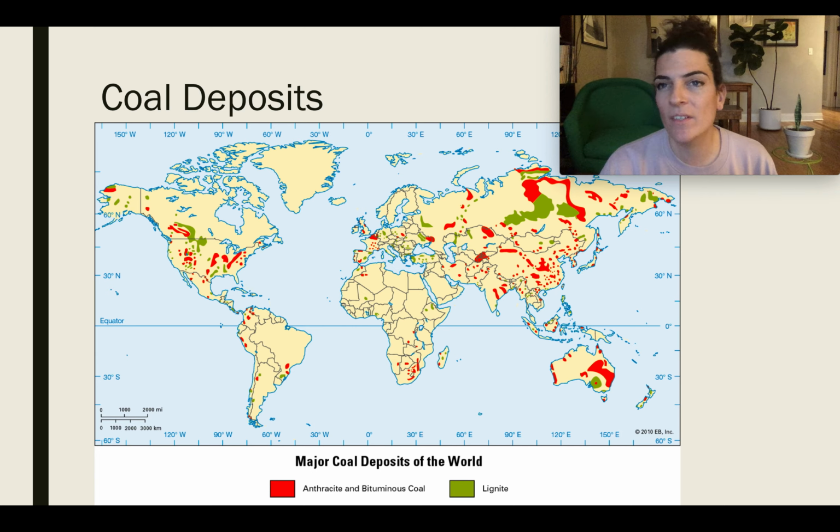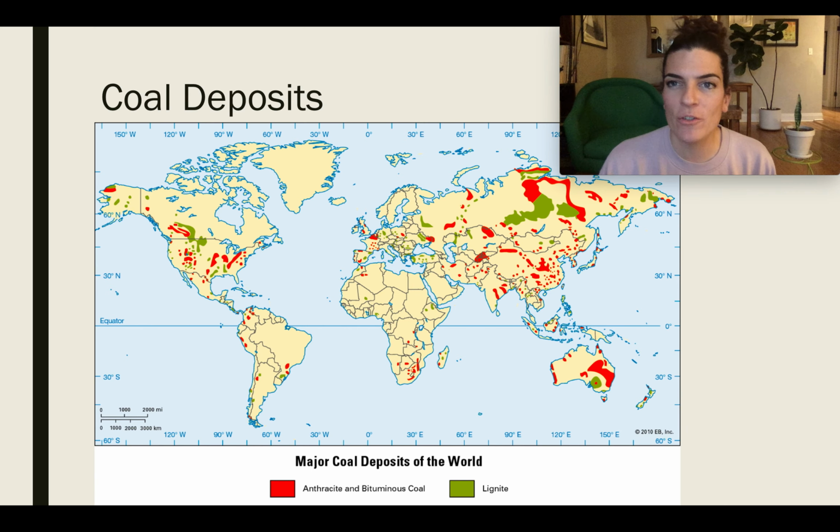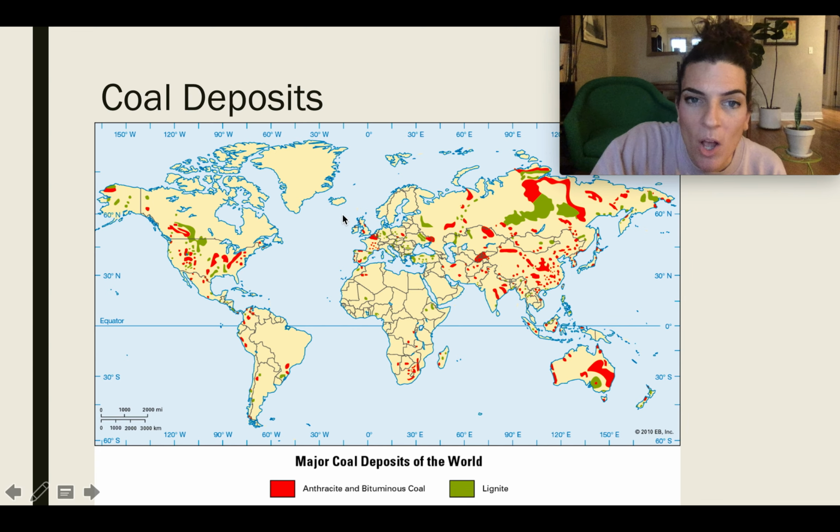So coal is kind of a dying industry as well, but you can see there's quite a bit of anthracite and bituminous and lignite coal in the various colors here. The US, Russia, China, and Australia are the biggest producers of coal across the planet. Of course, the Industrial Revolution began with the extraction and burning of coal for generating power for the steam engine in the United Kingdom, which you can see here has very small little teeny coal deposits.